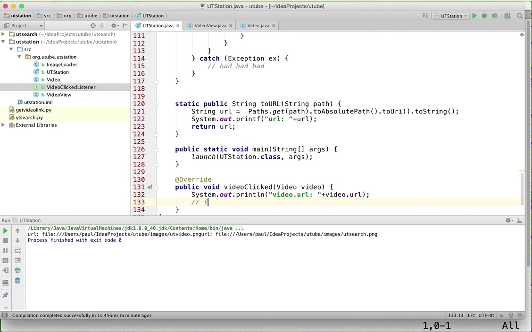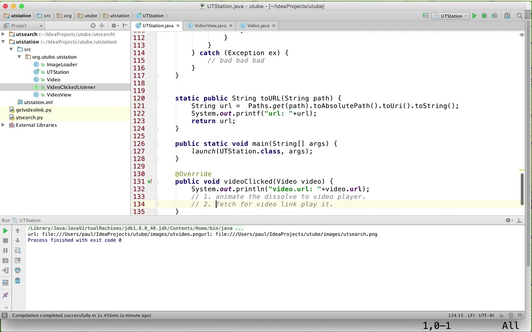Then in this we'll fetch the video link and then play it. Oh, there are two steps to it. Animate this soft to the video player, and fetch the video and play it.